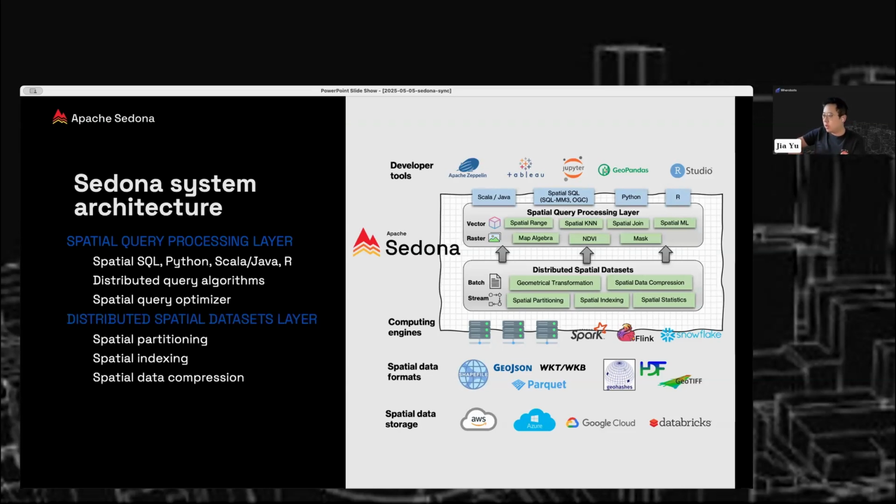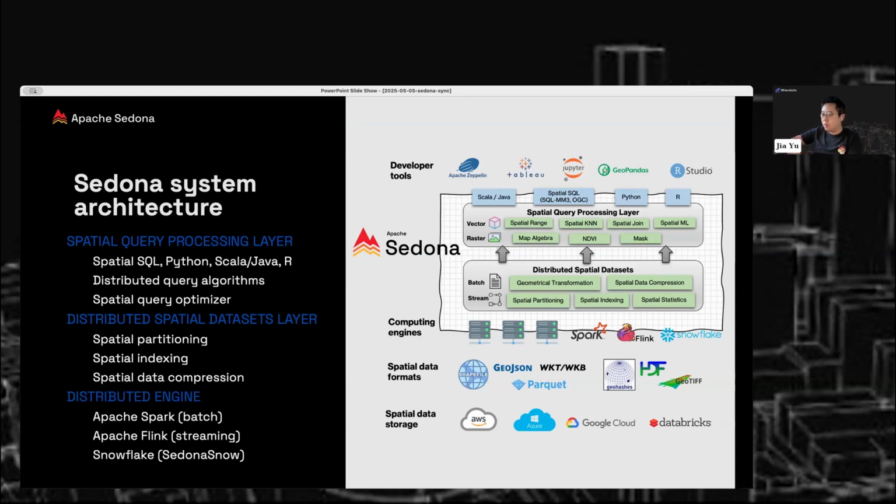The second layer is called the distributed spatial dataset layer. This layer has powerful features that decide the data layout within the cluster. That includes spatial data partitioning, spatial indexing, and spatial serialization, and so forth. You can also use Sedona for batch data processing as well as stream data processing.